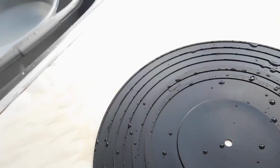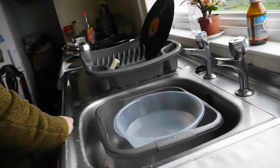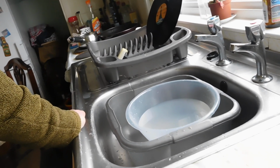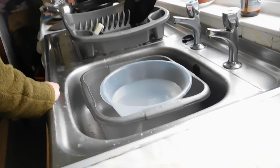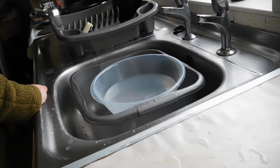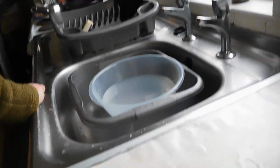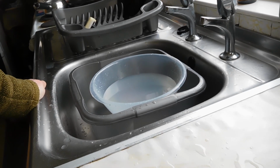meticulously cleaned. So really there you have it, how to clean your records efficiently, to the same sort of standard as a professional record cleaning machine will do, but how to do it cheaply if you don't have 300 or 400 and maybe £500 to spend on a record cleaning machine.